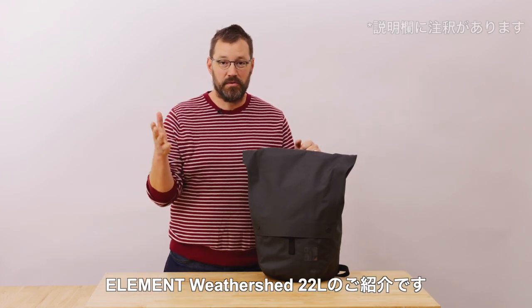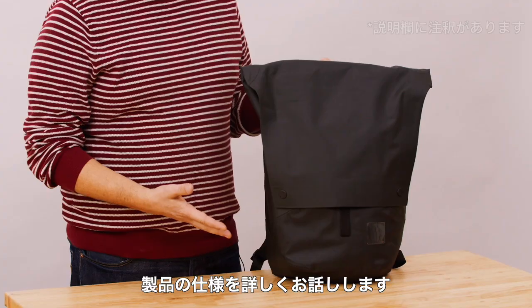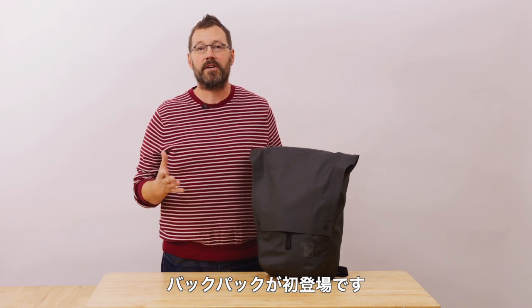Today I want to introduce to you the ELEMENT Weathershed 22-liter backpack. Just going to run through the features here so you can take a look at what's going on. This is our first backpack offering in the ELEMENT line. ELEMENT is a newer product line for us.